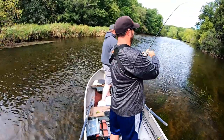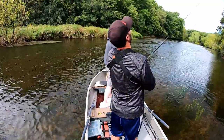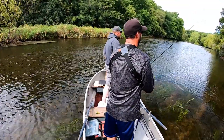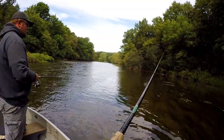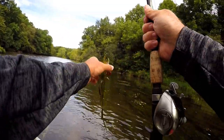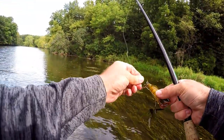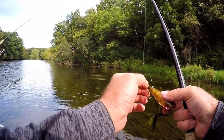Got him. Oh, he came off. Oh no. Dude, the bait hit the water and he came up and ate it. This is so terrible. I'm just not destined to catch a fish today, I guess. Well, you already caught one.